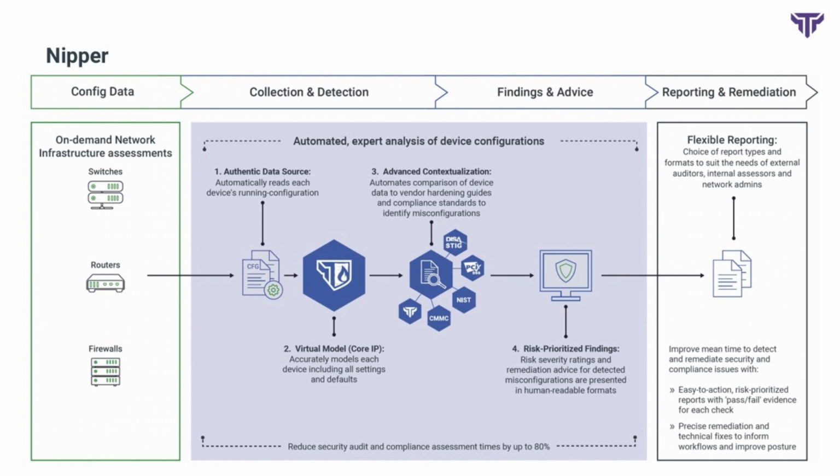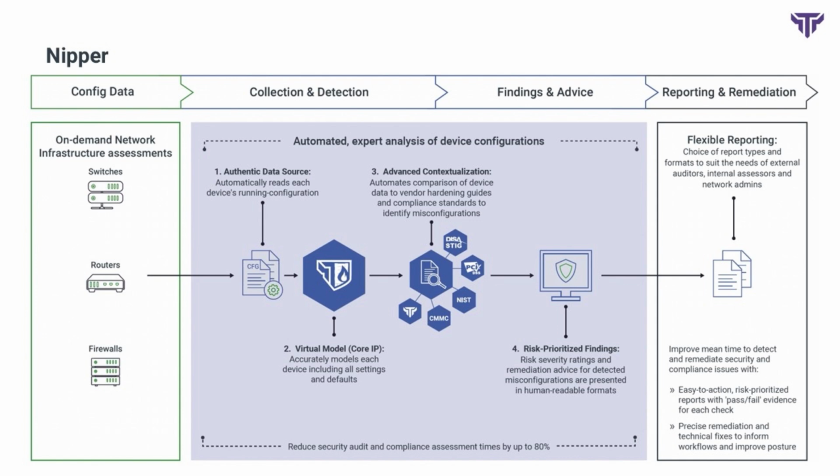Where vulnerability scanners probe devices over the network, Nipper analyzes the running configuration of the device. Compared to scanners, which can be time intensive, Nipper does not send out lots of network packets. Rather, it only requires a copy of the running device configuration you're assessing. By virtually modeling the device configuration, Nipper analyzes configuration as a single entity to consider interdependencies and suppress irrelevant findings.